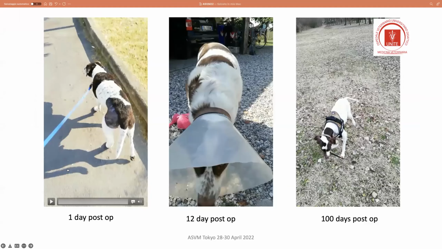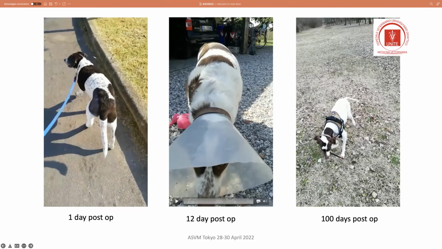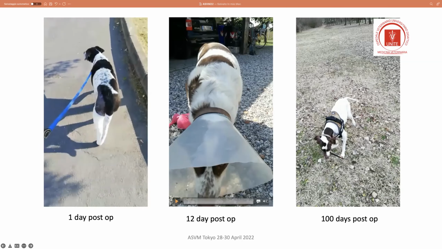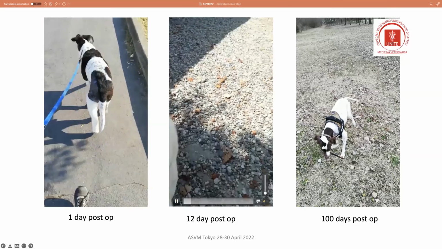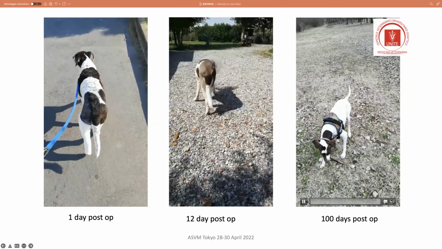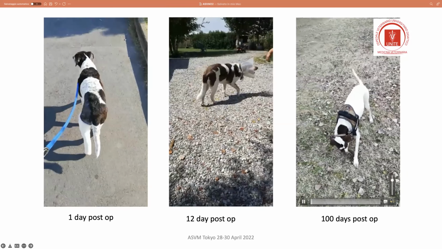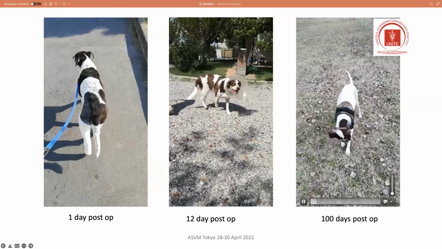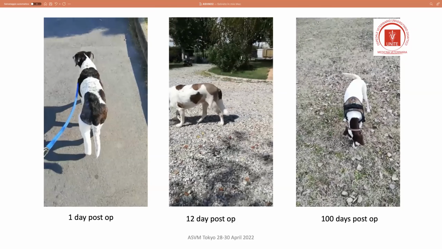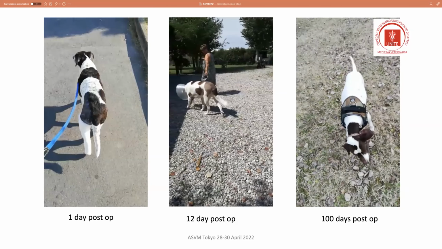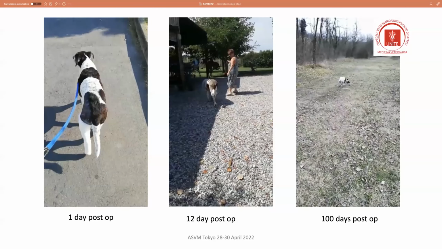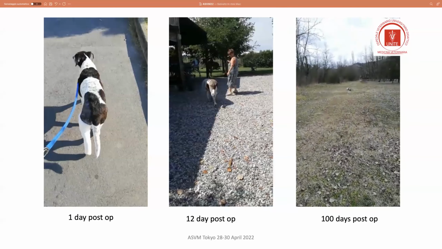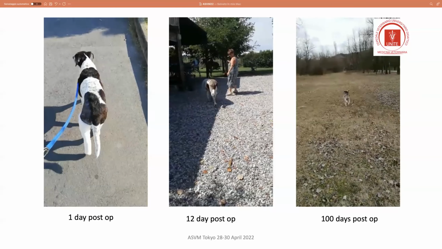The outcomes of TPLO are very nice, and normally dogs with cruciate disease may have a complete restoration of function. For example, the last one on the right is a dog at 100 days postoperatively of a bilateral TPLO surgery, and actually this is what normally happens in dogs affected by cruciate disease treated with TPLO surgery. And so we have a good restoration of function with satisfaction by the owner.